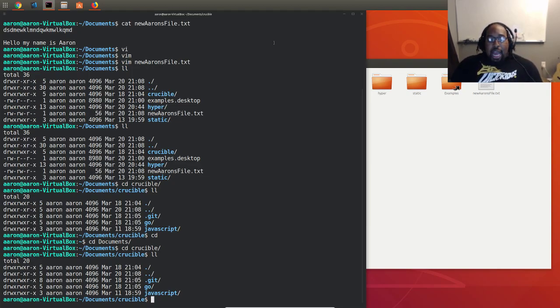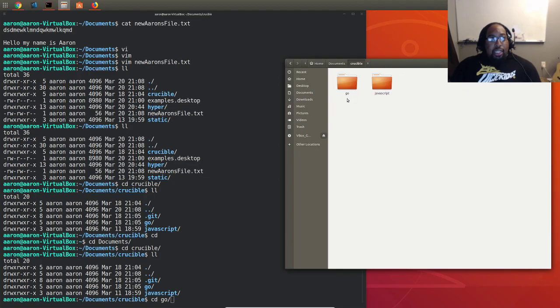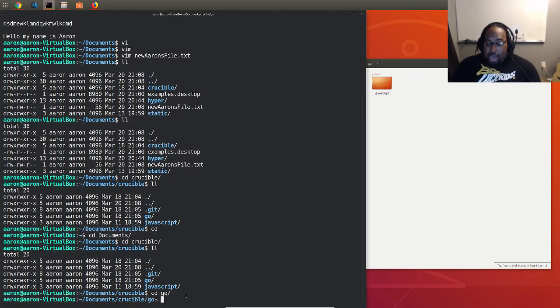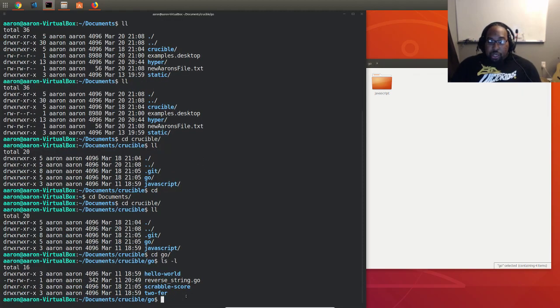So currently I am in the Documents Crucible folder. From here, I can just type in CD Go to get into the Go folder. There's a Go folder inside of this Crucible folder, for Golang, and I can click on it, but here I can just type in CD Go, and it puts me into that folder.